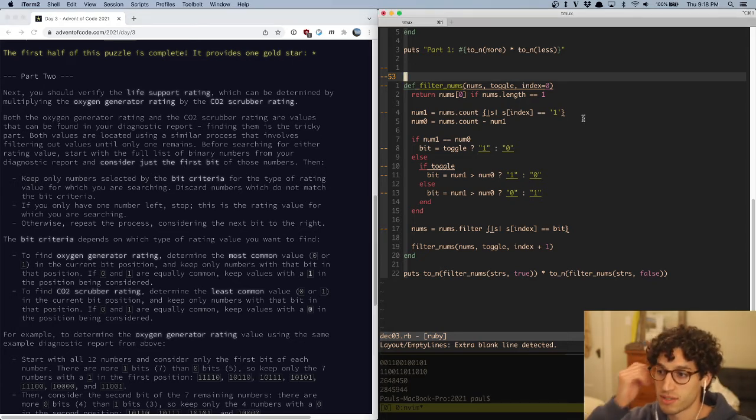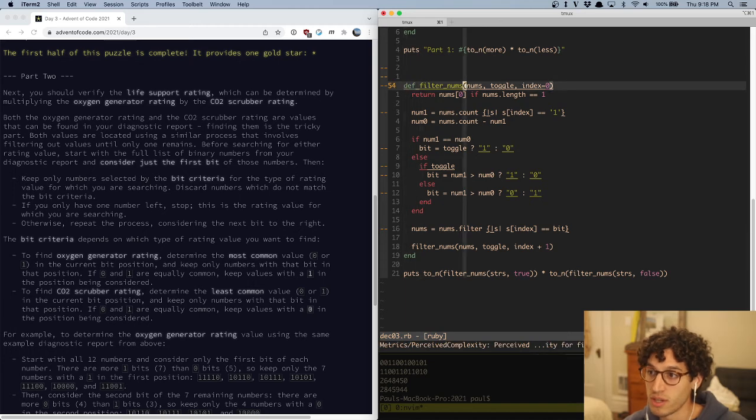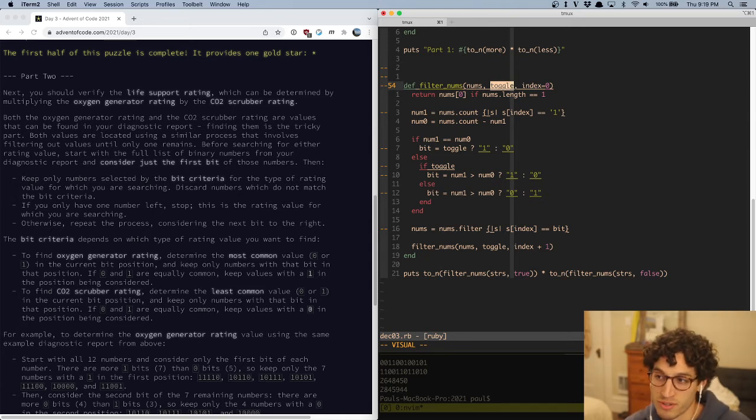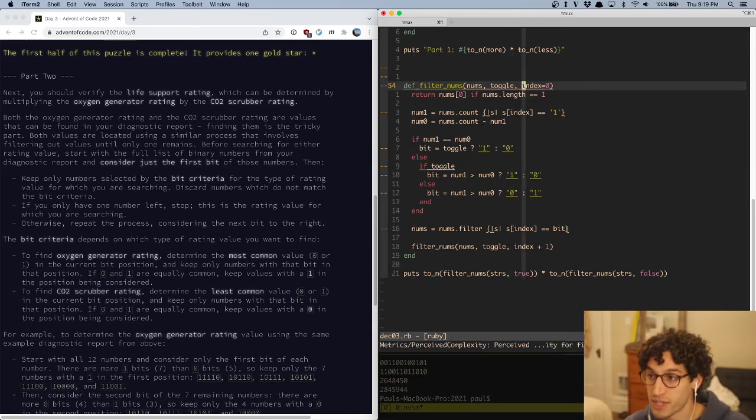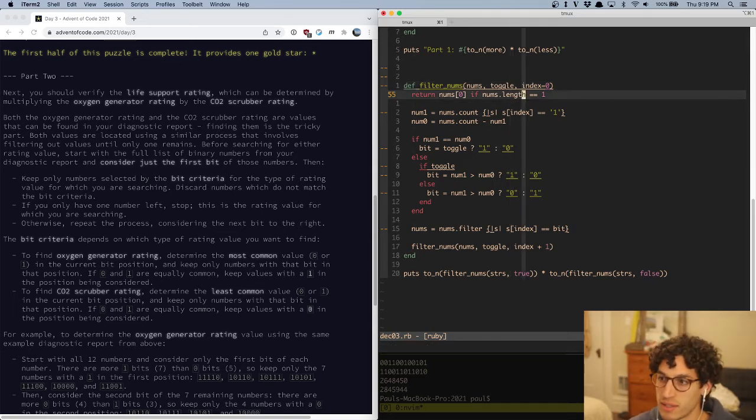So this is a straightforward recursive function where we're passed in all our numbers. This is a toggle. We have 2 criteria, so if the toggle is true, we're doing one criteria, and if it's false, we're doing the other. Then this is which index we're looking at.